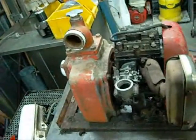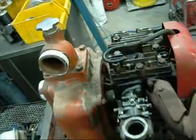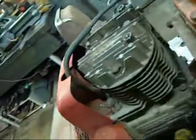The guy who looked at it's pretty cluey about these things and seems to think the bore's bad, and he's obviously had the head off because he's stuck it on with Loctite crap, so it's going to tear the head gasket apart when I take it off. But that doesn't mean I can't get another one, clean it all up.